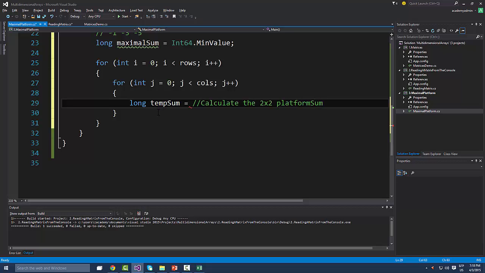Okay, how do we do that? Well, let's find out. So let's say that I have this 3x3 table. Let me just draw it. Okay, let's say that this is my current i and j address, right? So this is on row i and column j.